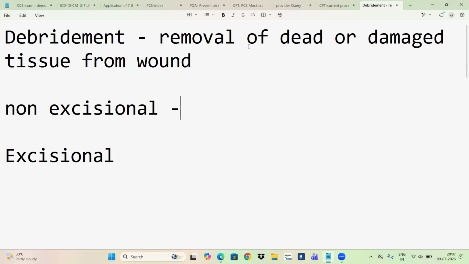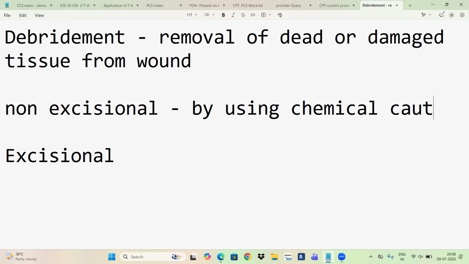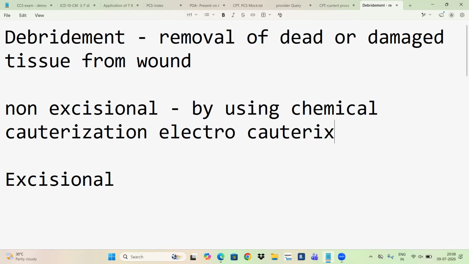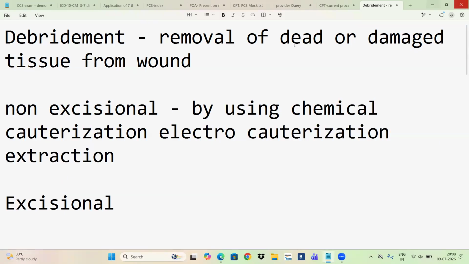Non-excisional debridement means removal of dead or damaged tissue by using chemical cauterization, electrocauterization, extraction, scraping, rubbing. Okay.